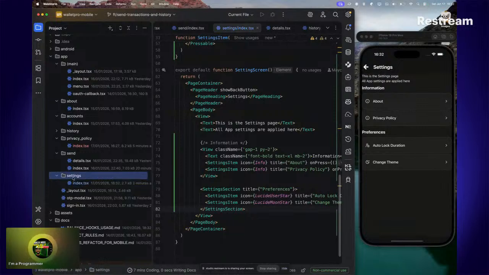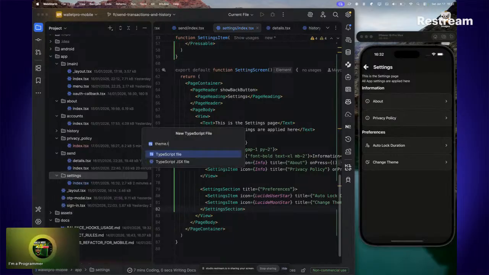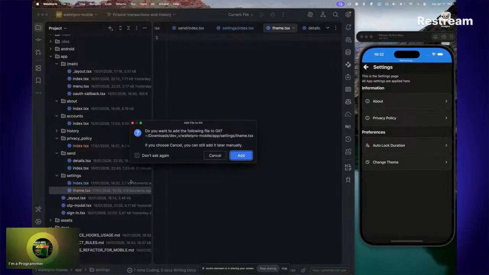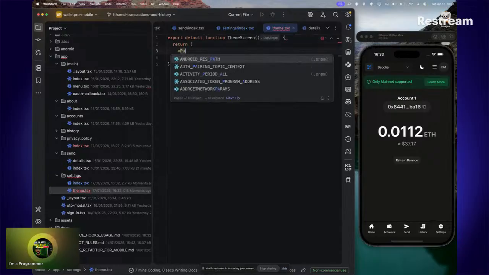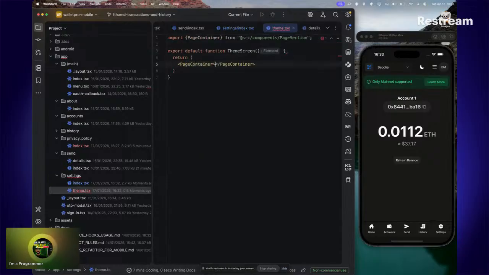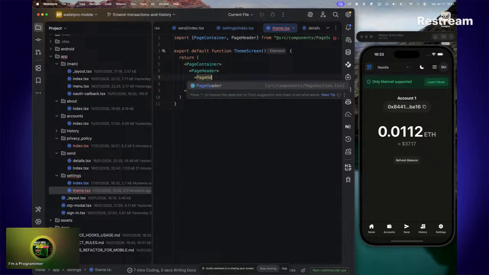I'll just create a new page. I'll call it theme.tsx. That will create that for me. Inside here, I'm going to just export default function ThemeScreen, return this page container, and call it page header and page heading.